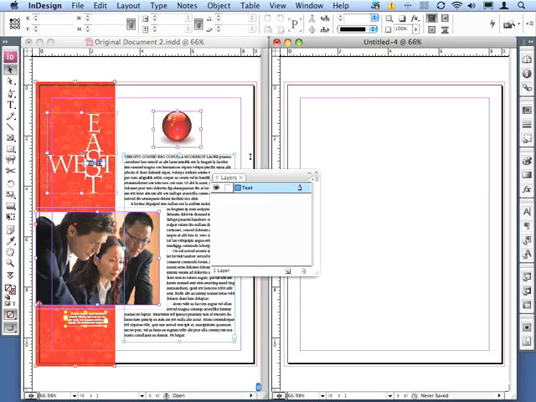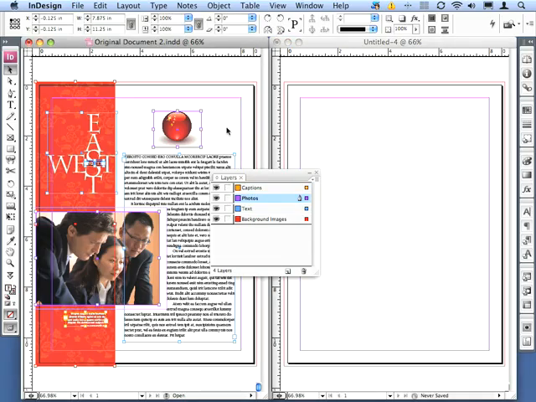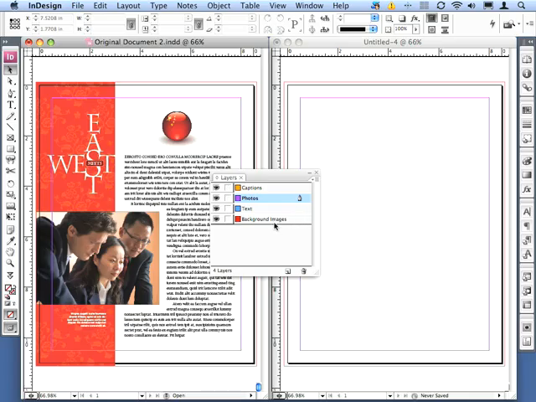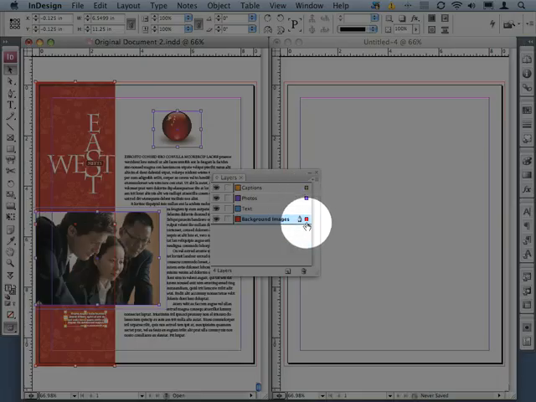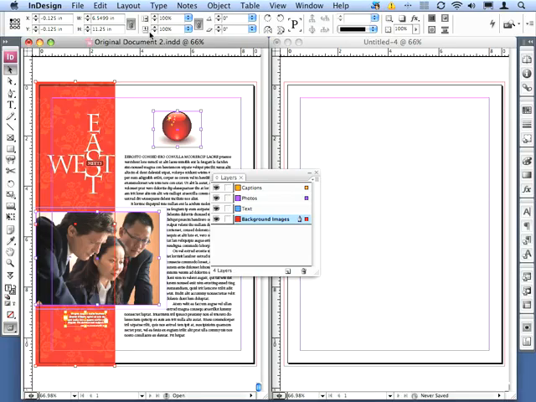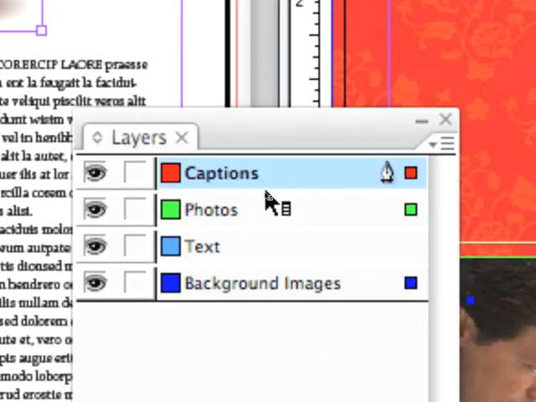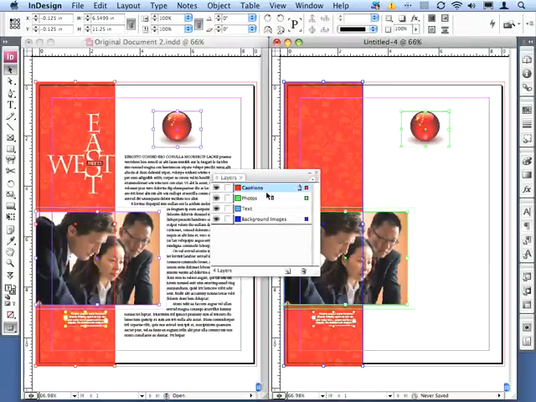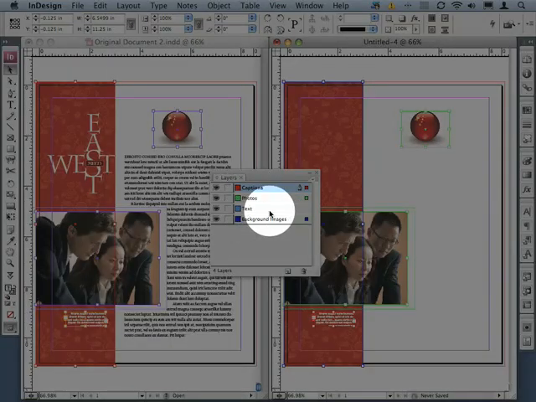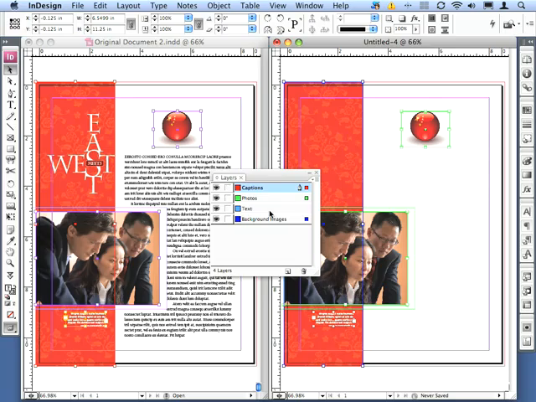I'll go back to the original document, and this time I'm going to select everything but the objects on the text layer. In the Layers panel, I'll Option-click, that's Alt-click for Windows users, to select the background images layer's objects. Then Shift-Option or Shift-Alt-click on the Photos layer and the Captions layer. You can see from these colored squares in the Layers panel that nothing on the text layer is selected. So I'll copy all of that, paste it into the new document, and it still does the same thing. It still organizes the layers relative to the text layer, even though I haven't copied anything from the text layer in the original document. So not only does paste remember layers, but it would also seem that layers remember layers.